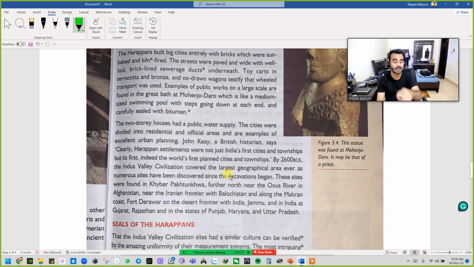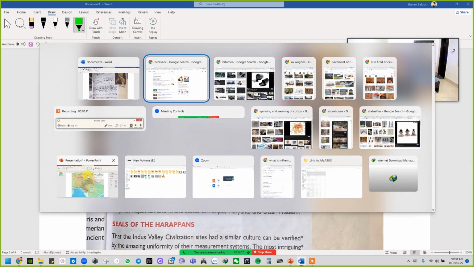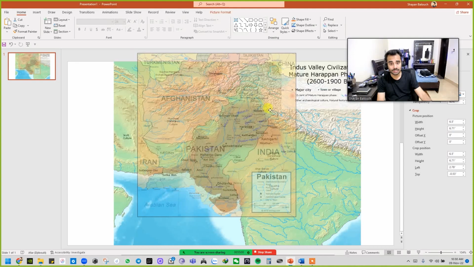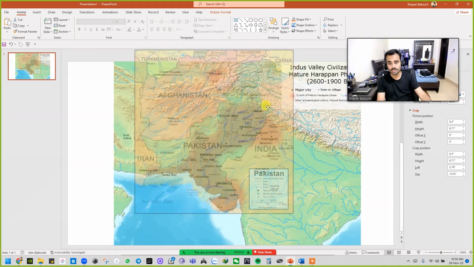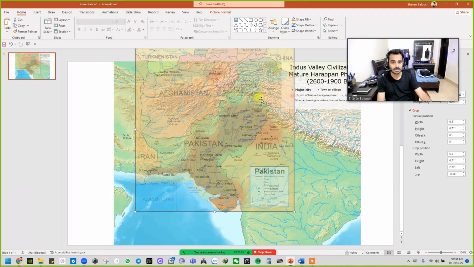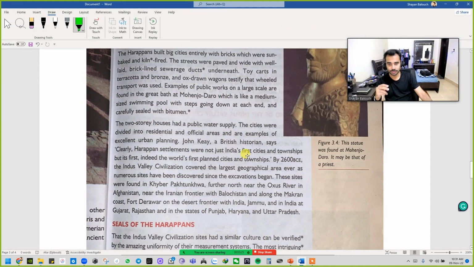Now here they're saying as well that the Indus Valley Civilization had the largest geographical map, and yes, we have proven that it really had a large map. It was stretching from the southern part of Pakistan until the northern side of Pakistan, until the Sahiwal, Lahore region, and also leaning a little bit toward Rakhigarhi on Indian soil as well. Today's Indian soil, but back in time, this whole thing was the Indian subcontinent. Okay, all right. Moving further.